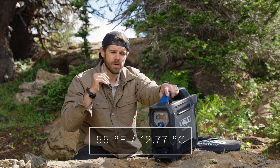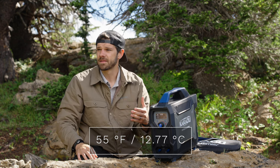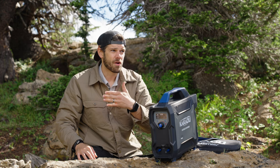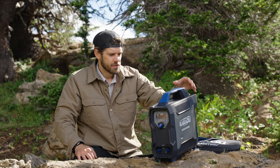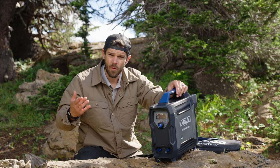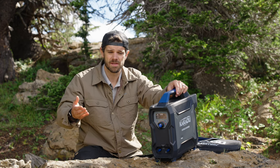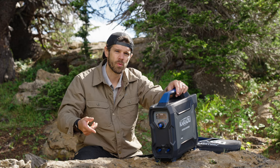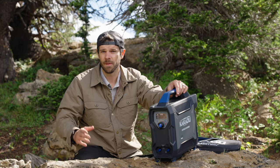So if you're in a situation where you're camping, and Colorado is a good example, there's plenty of places that are like this and all of the river or stream runoff is literally snow melt. So if you are running very cold water through this, say 40 degrees, 50 degrees, something like that, what I would suggest is just let the shower head run through that bucket one more time and it'll just warm your water up and then you can get it to whatever temperature you want.